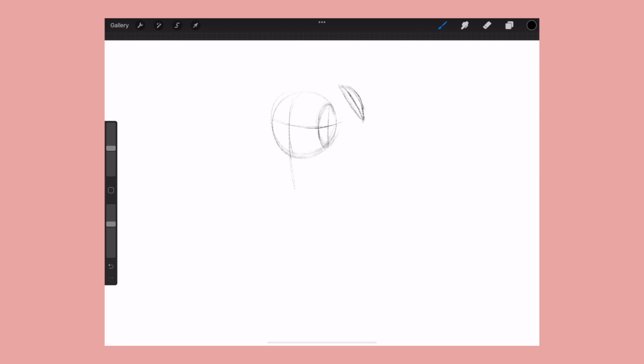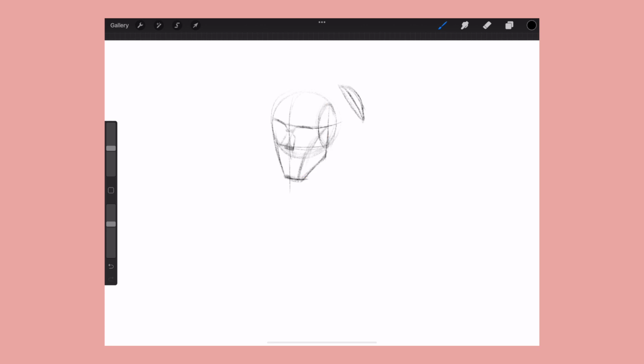The next thing that I do is I carve out a piece of the side of the sphere to separate the front planes of the face. I am drawing this line from the middle of this little circle that now appeared down to the chin. And after that, I am drawing the jawline. So to do that, I just extend this vertical line in the middle of the little circle that we have on the side, and then I connect it to the chin.